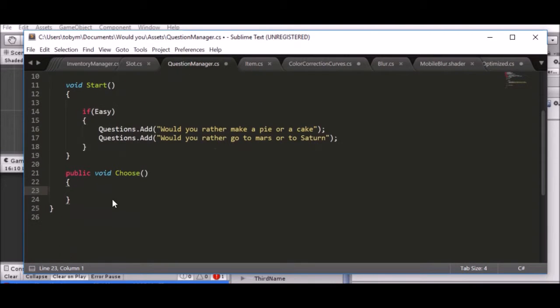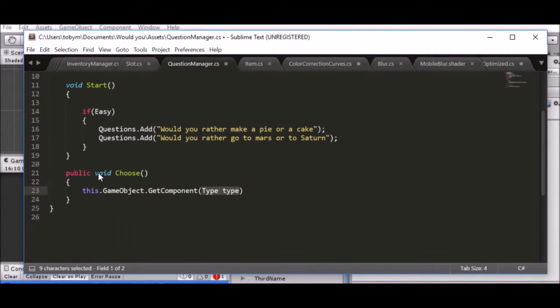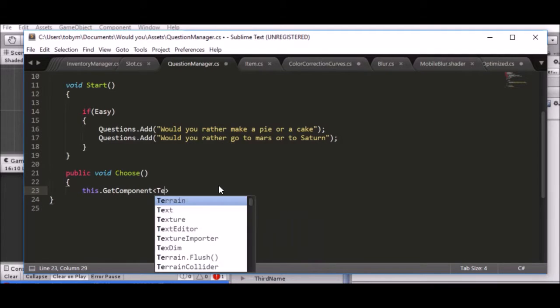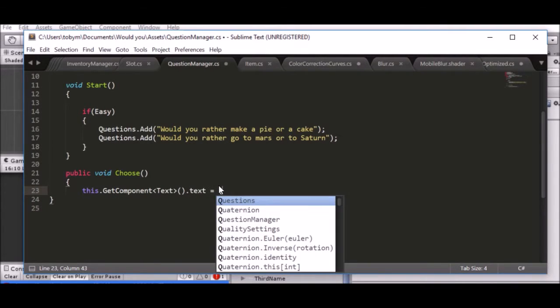Basically when we choose, we're going to say this get component. So this is like a component, Text, dot text equals questions.